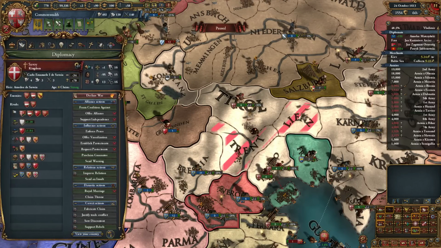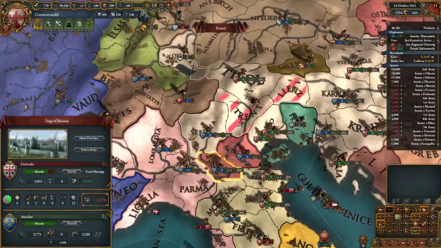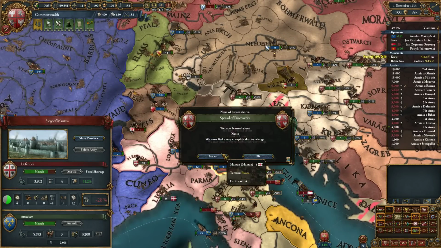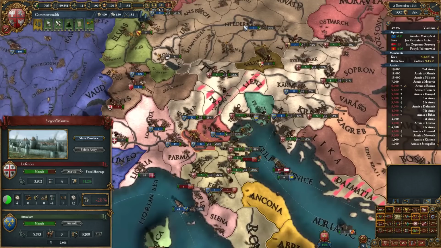Milan is the one that has the primary culture group for that one, so I think if we let them sit for 50 years, we might be able to get rid of that increased coring cost. Probably not worthwhile, really.